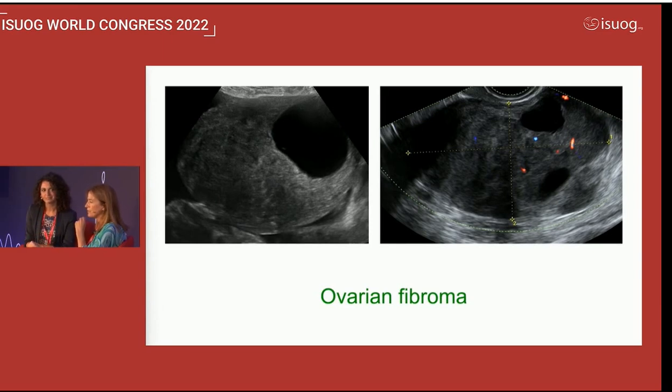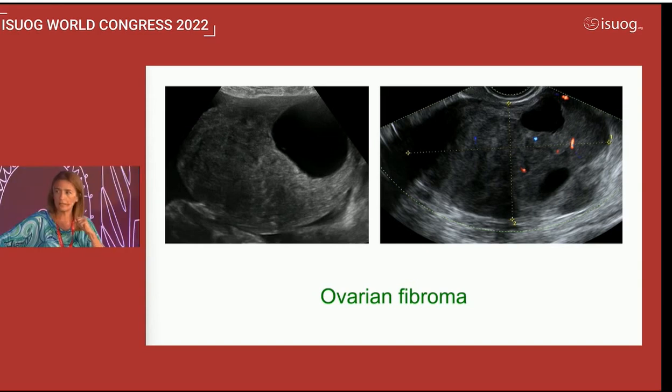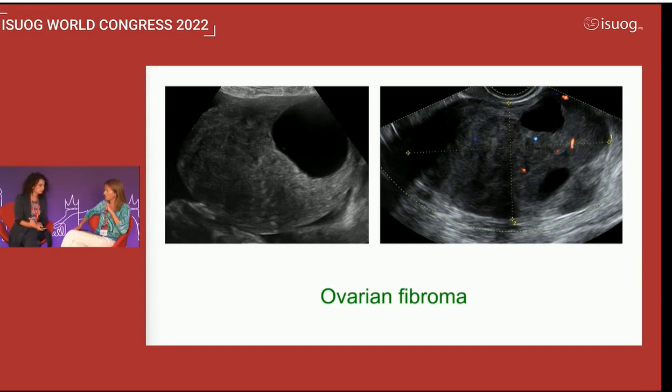So which type of messages can we get from these three cases? I would say solid, unilateral. Sometimes we can have also bilateral lesions, but solid. Maybe we can consider the study of the vascularization. The presence of the shadows can help sometimes. The clinic, I think, is really helpful, knowing if there are any symptoms, but we will go through these symptoms also a little bit later in the presentation.